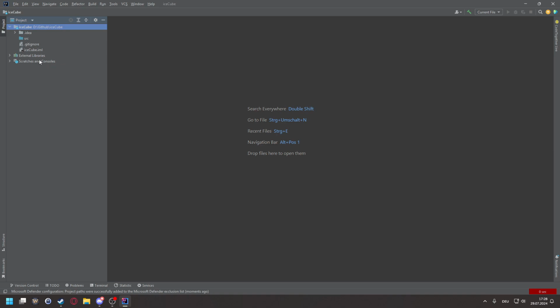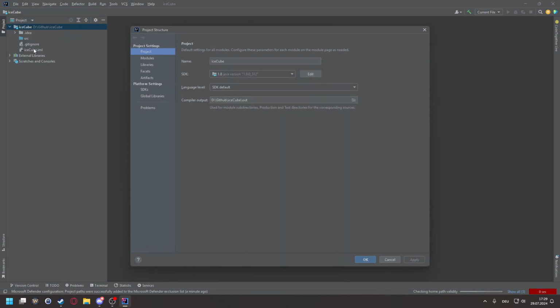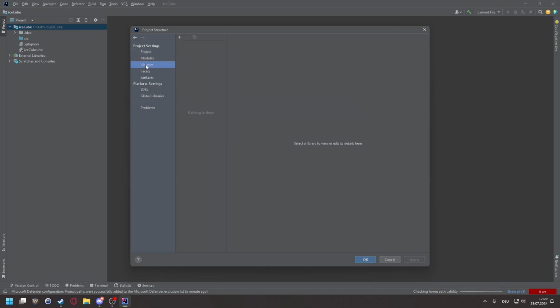Okay, so before we begin even, you have to click here in the project view on the top row. You click there and press F4, or you could go project structure as well, and then go libraries.